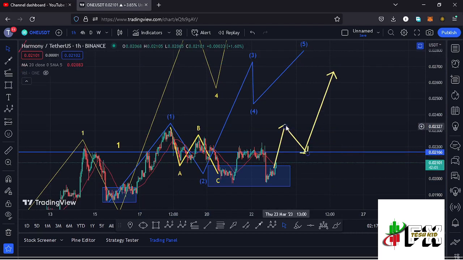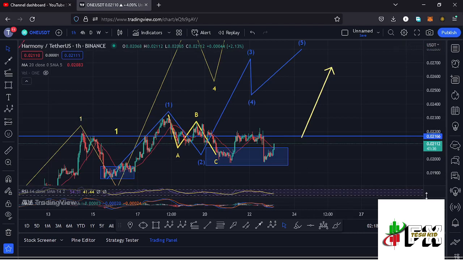So I believe soon Harmony 1 will start an explosive move to the upside in the formation of that wave 3, having our minimum target areas at around the $0.02733 mark, and that is what I'm expecting on the short term scenarios. So continue watching our next key area of resistance at around the $0.02166 mark, because a break above that and a retest of that key area of resistance will trigger even higher prices.